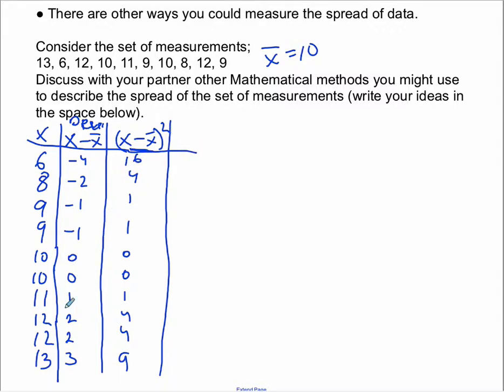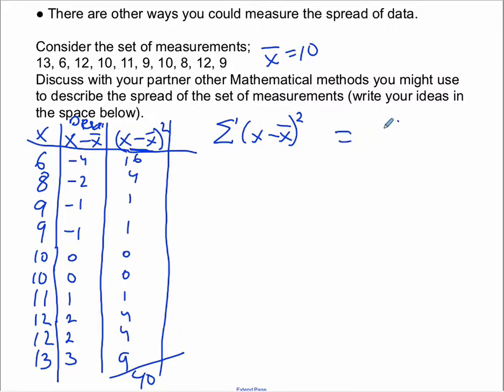Now, if we want to find out how far in general these values deviate from the mean, or how far they're different from the mean, we can get the average of the square deviations. Okay, so I'm going to add all these up, and then I'm going to divide. So actually I can add them all up. If you add them all up, you get 40. Okay, so the sum is 40. Another way to write sum is this. Okay, this is the summation of x minus the average squared. So if I add them all up, I get 40.